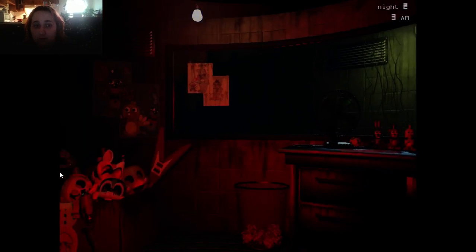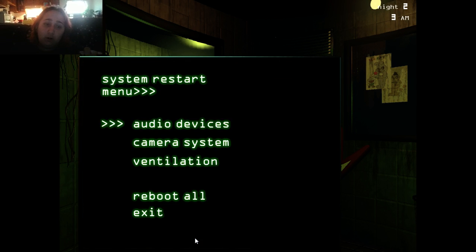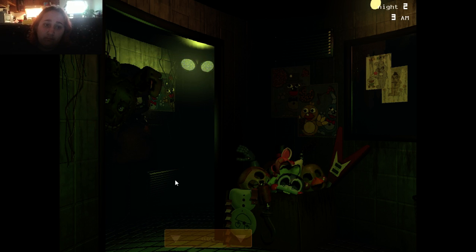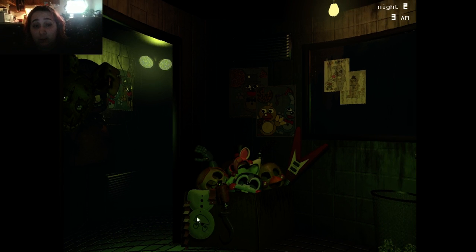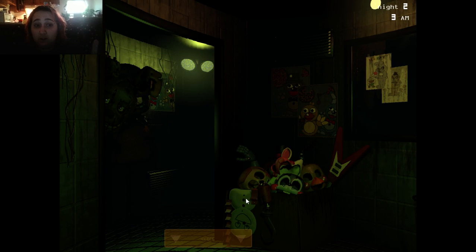Ventilation. Oh, hi! How you doing? Okay, listen. It's kind of my space, so I'd really appreciate it if maybe you don't, you know, come in here. I personally don't have anything against you, but I don't trust you right there. I know you're going to kill me. I'm just gonna stare you down right now because I kind of fear you right now.